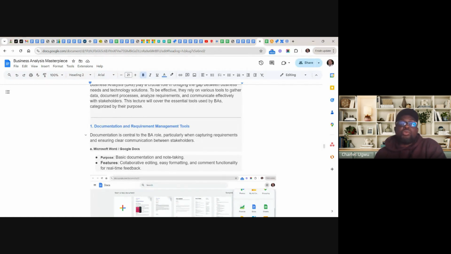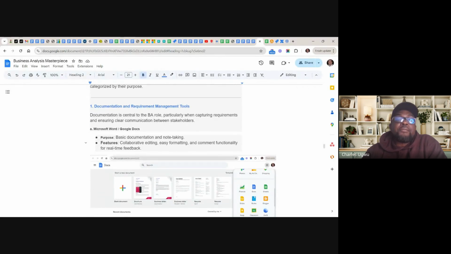We need tools as we are gathering requirements. So managing our requirements and documenting them, we need all these tools. And some of these tools here are basic tools that we already know about.